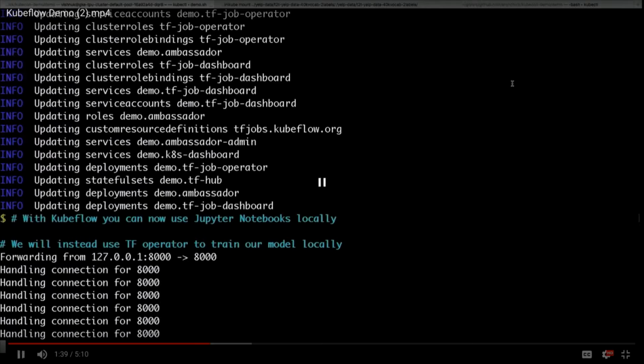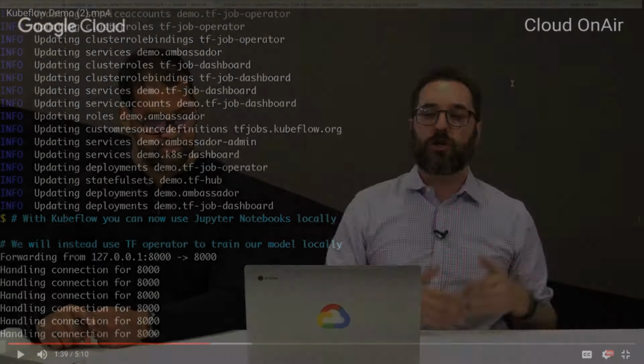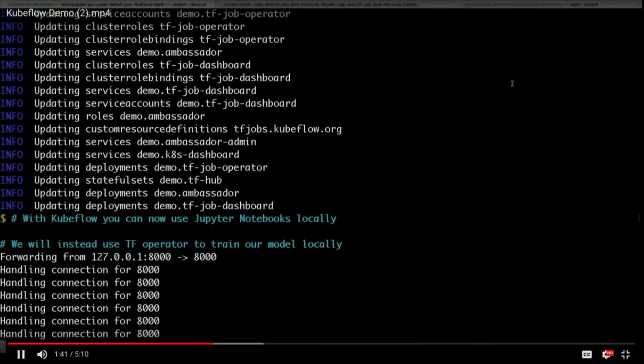So with that, we're not going to do interactive Jupyter training today. We've already decided to use TensorFlow, and it's pretty good. So we're going to do what's called distributed training. That's where you take that model, that Tensor2Tensor model, you package it in a container, and then, with a very small number of commands, you're able to distribute it across an entire cluster. And that means that it's up to you to now decide how many nodes you want to use as part of your training. So if you wanted to go faster, you could add 10, 100, 1,000. If you wanted to go slower or you're more cost conscious, you could use just 2 or 3. So we'll go and we'll do that.